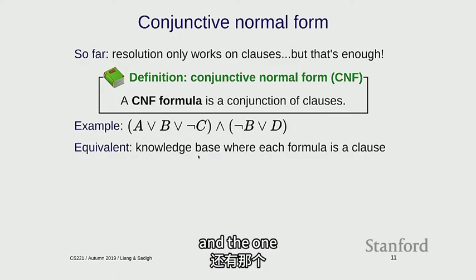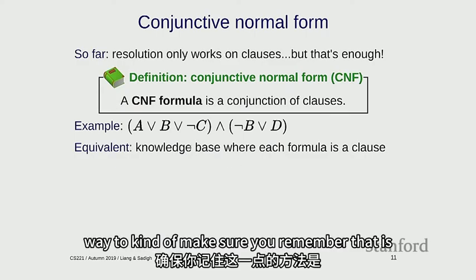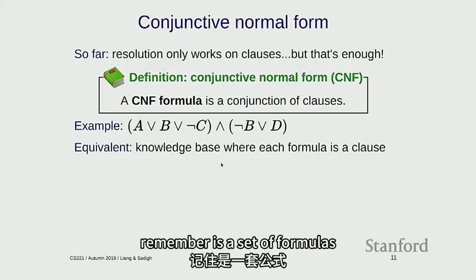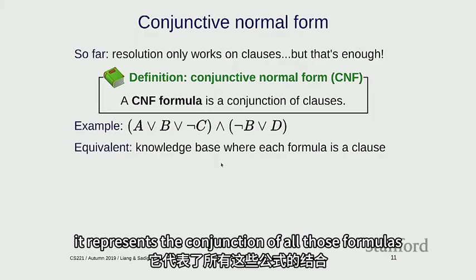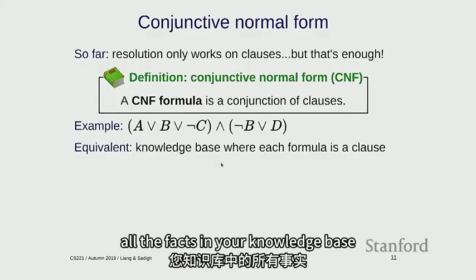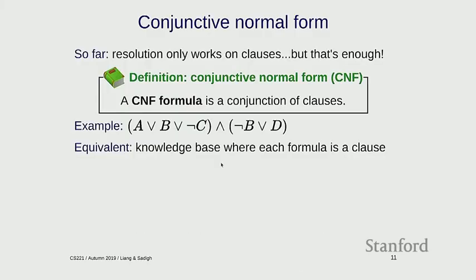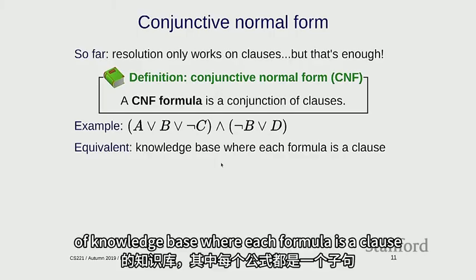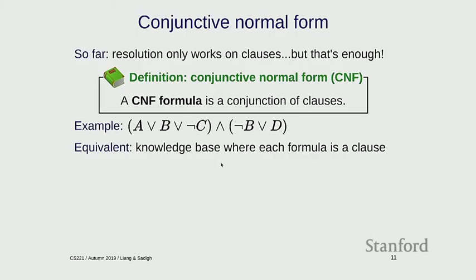And one way to make sure you remember that is a knowledge base, remember, is a set of formulas, but really it represents the conjunction of all those formulas because you know all the facts in your knowledge base. And so you can think about a CNF formula as just a knowledge base where each formula is a clause.